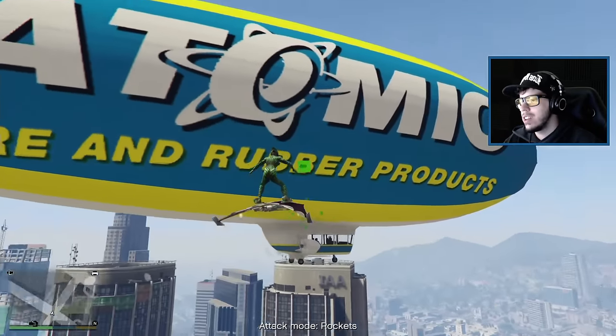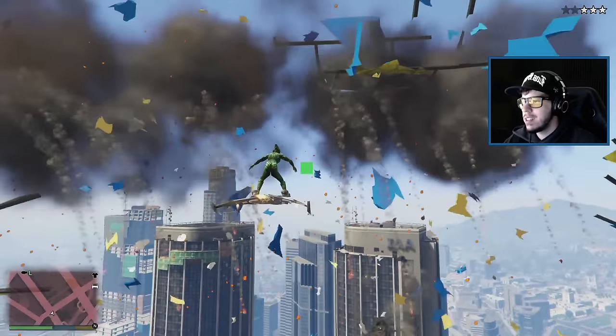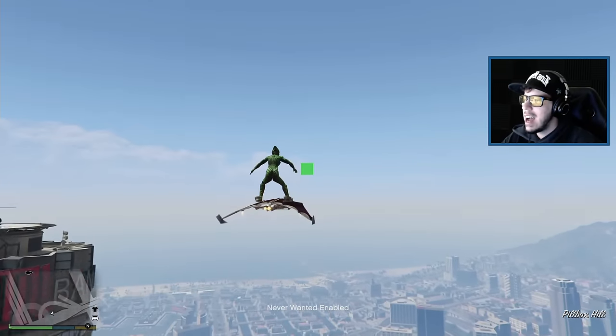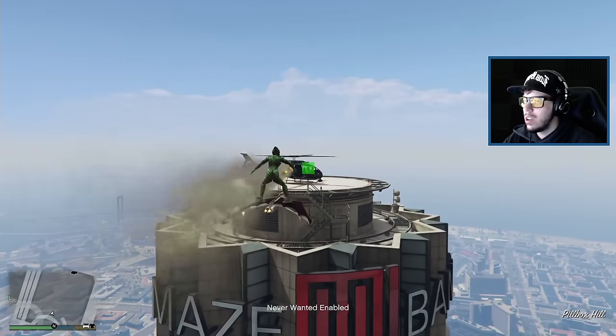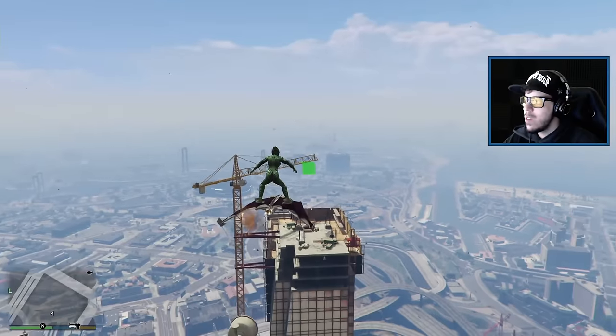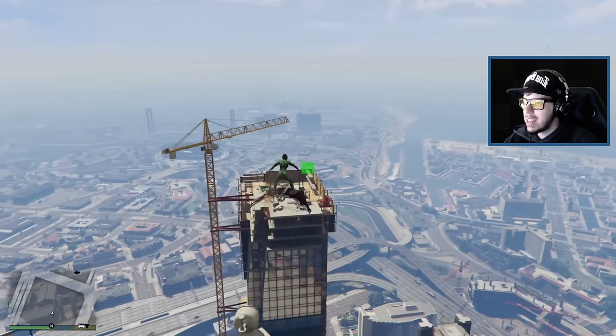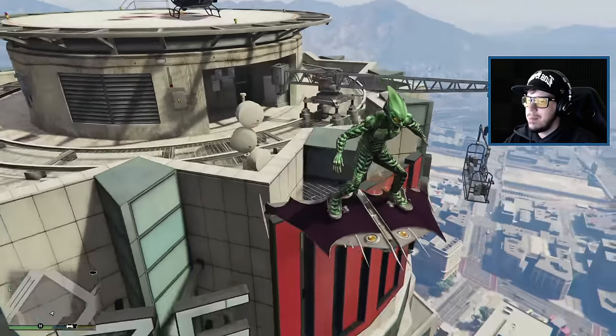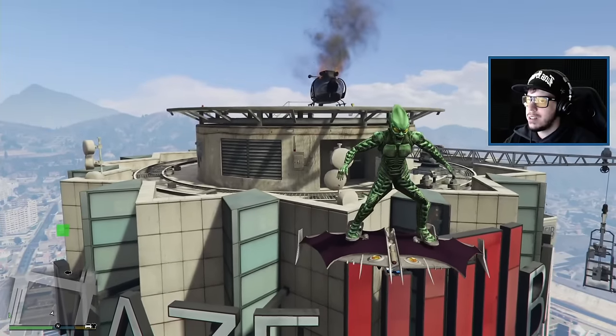I mean, this mod's only in its sort of alpha steps, so it's a pretty damn sweet mod, I gotta say. I like it a bunch. I think it's really cool. And I think the whole glider thing is really innovative as well. One of my favorite innovative mods, I gotta say. This thing's kind of on fire. So Green Goblin's gotta go, guys. He's gotta blow up the city of Los Santos more until Spider-Man comes.